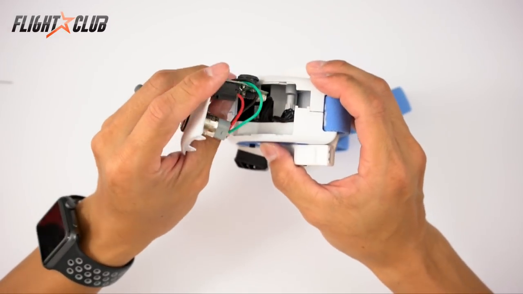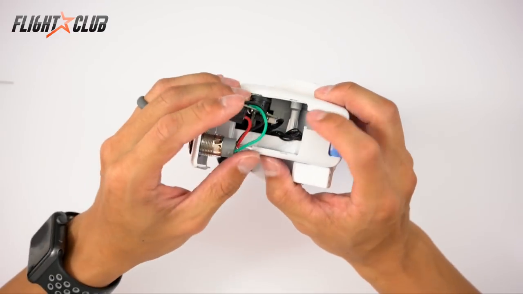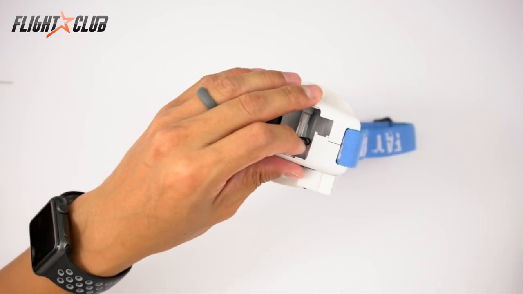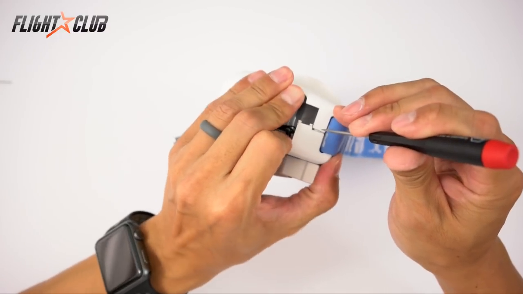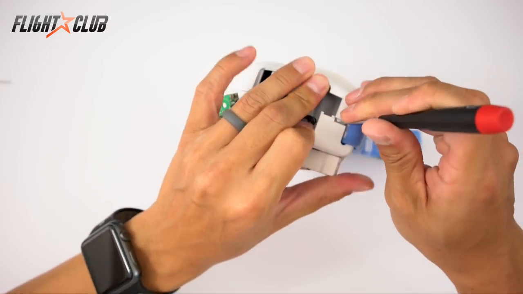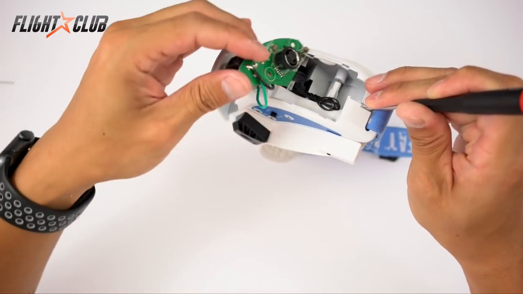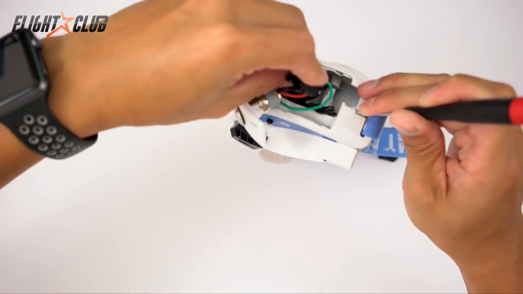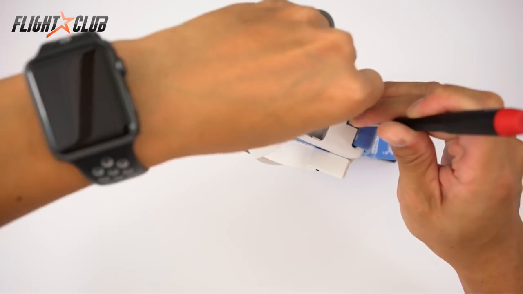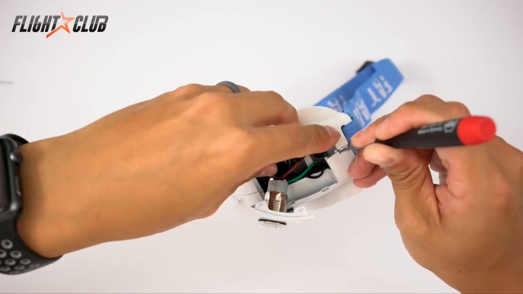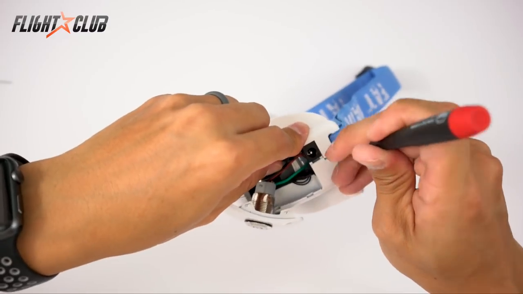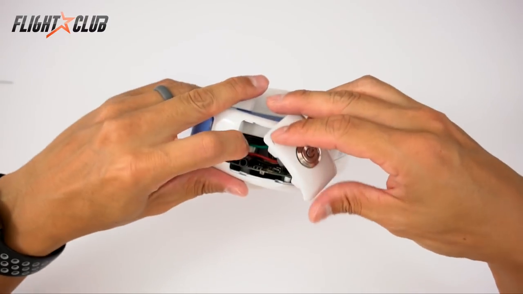And then you're going to kind of work this board into the goggles. Once again, I'm going to get a little flat head and just push it in between right here, just kind of hold it open. And then just kind of move this board around until you get it in.